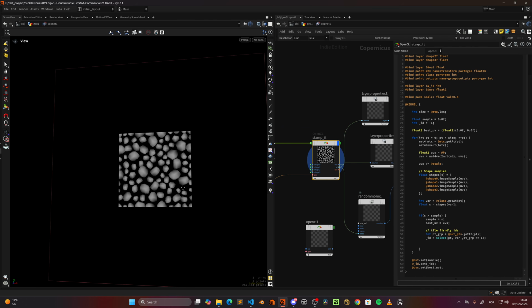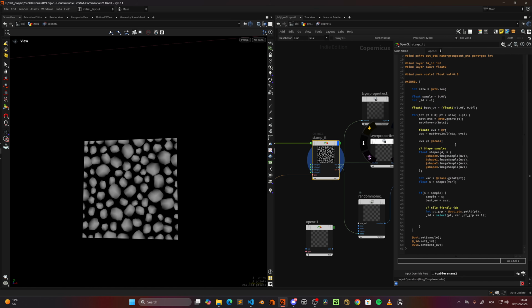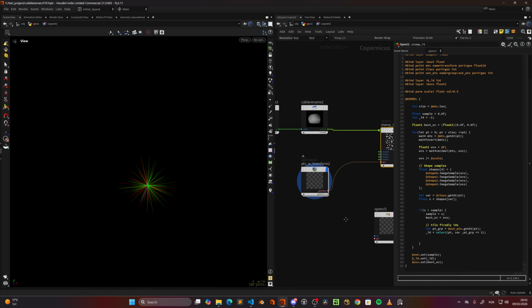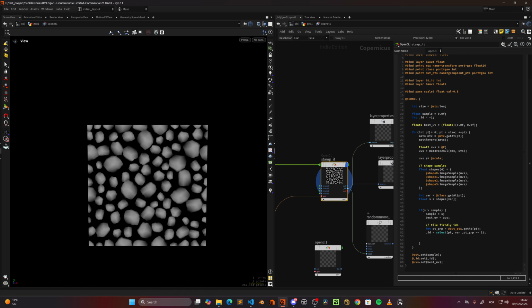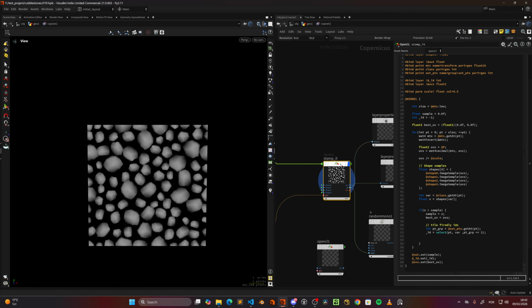So I bring them and I stamp them manually with this custom stamping that I did. I called it Stamp It. It's not a tool, it's just something I built for this. Basically this is a bunch of points that I bring from SOPs with a transform attribute, a 4x4 transform, so a matrix 4, and I iterate over all the points, and then I manipulate the UVs with my transform, and finally stamp it with the image sample.